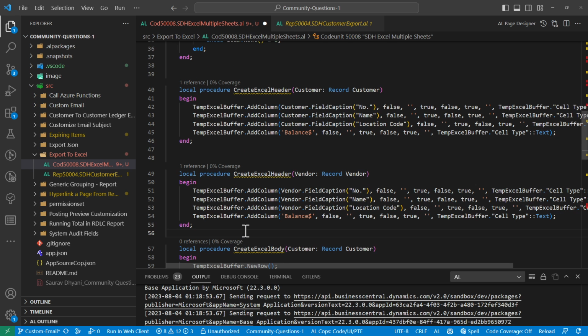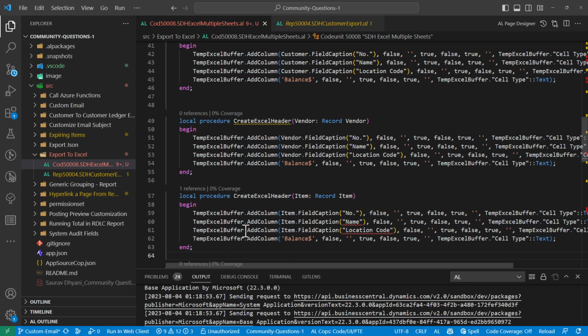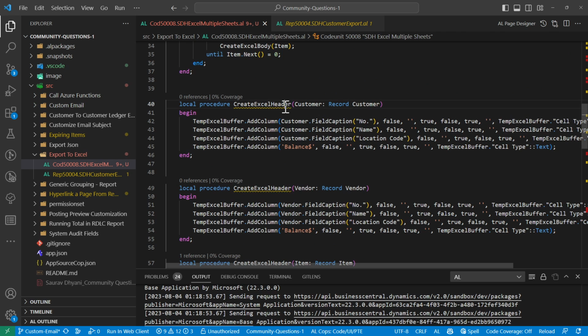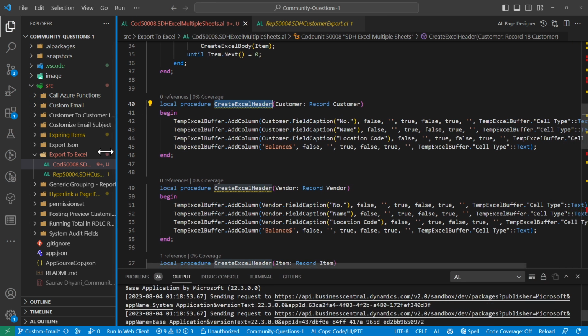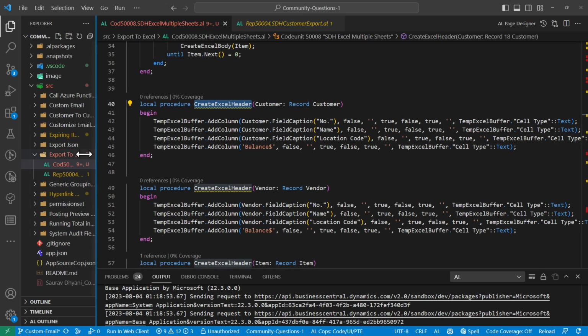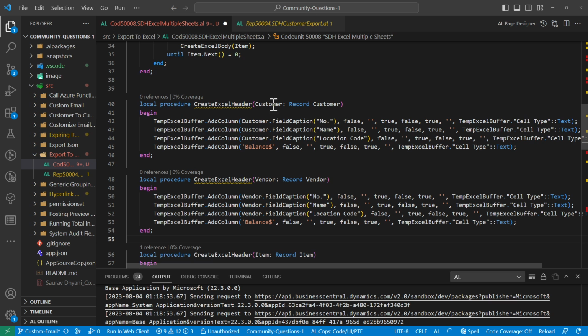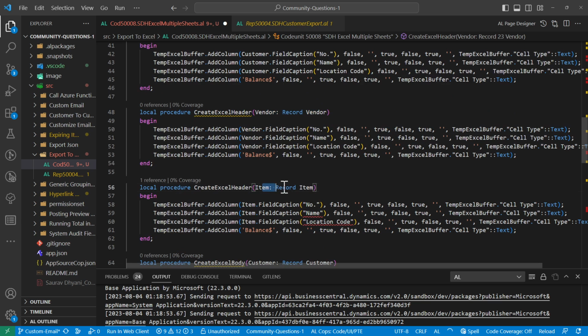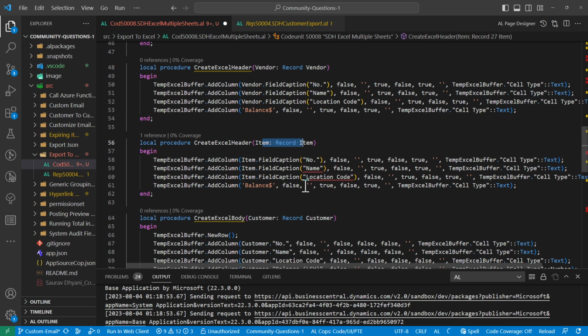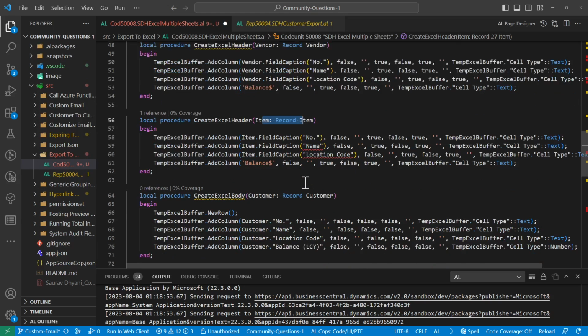Okay. So what I've done, if you notice, I have three methods with the same name: create Excel header, create Excel header, and create Excel header. But they differ in their definition. And I'm a little bit confused with the name of the word. If I'm not wrong, it is called polymorphism, or I don't know. But in Business Central, you can actually create multiple methods if their signature is different. And that's how you see the multiple implementation or multiple overloading of the same method, right?